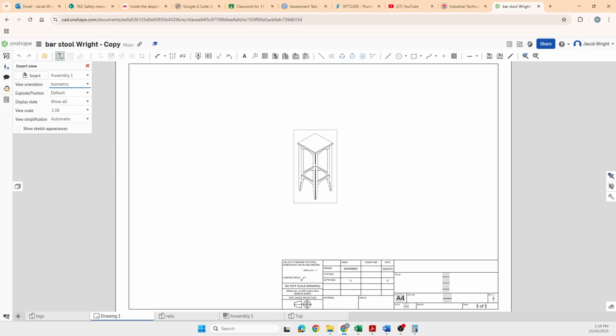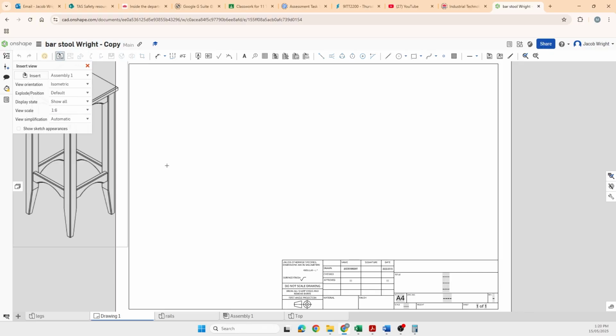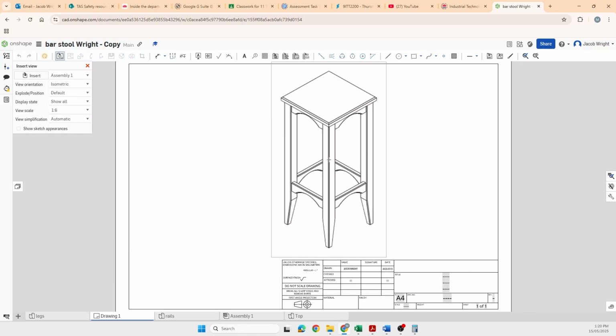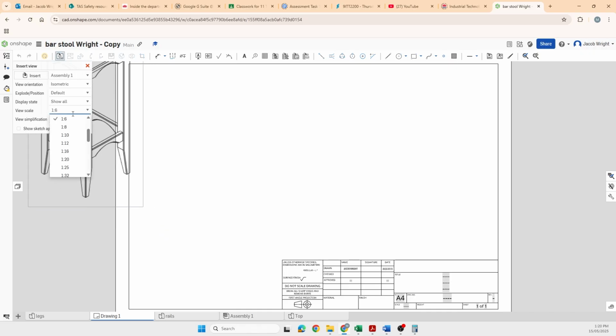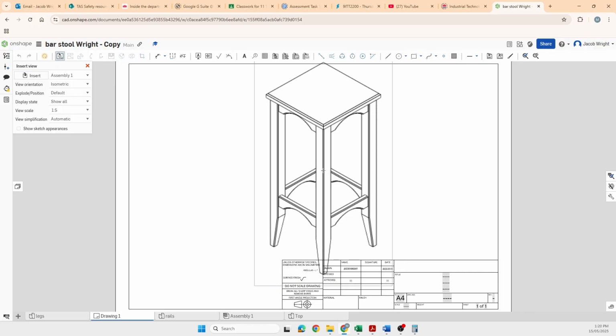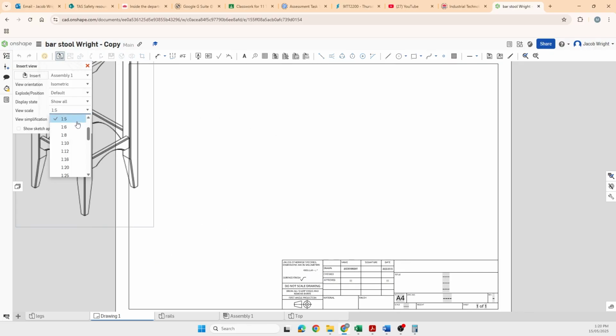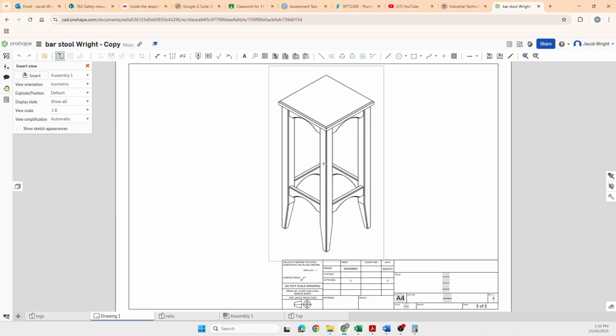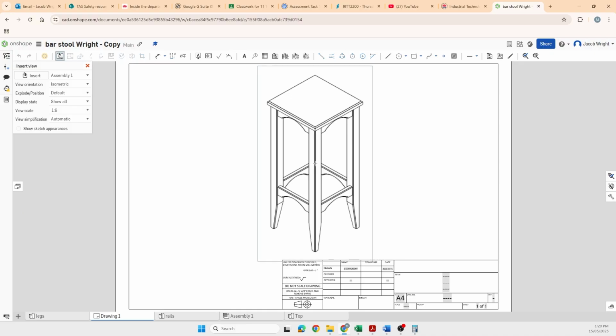Now I then pick a scale that takes up as much of the page as possible without it overhanging the border. So again, on my insert view on the left hand side here, I've got view scale. It's currently 1 to 16. Let's go down to 1 to 6. I reckon that's probably as big as we're going to get it. I can try 1 to 5. That might be a bit too big to fit. Yep, so that's just too big. So we'll go back, we'll click 1 to 6 and we'll stick with that. All right, and I'm just going to put it in the center of the page, just like that.